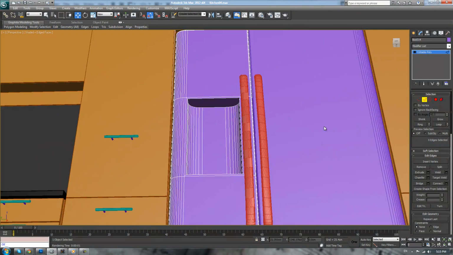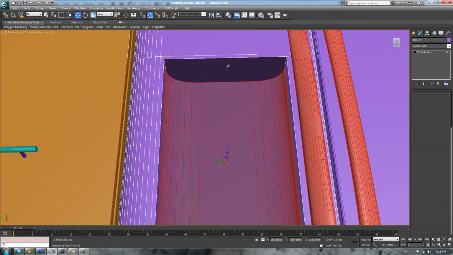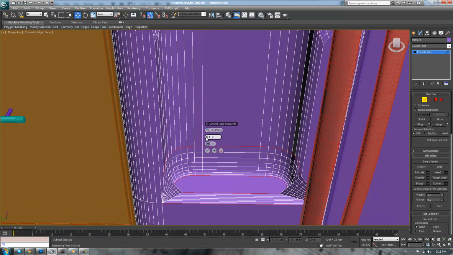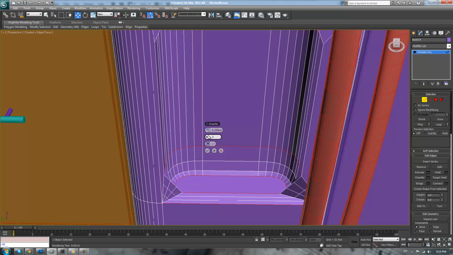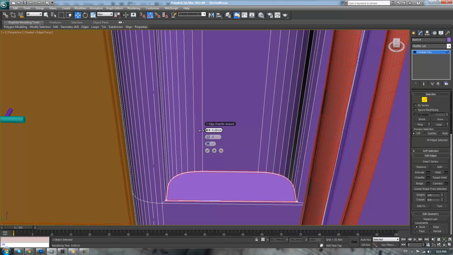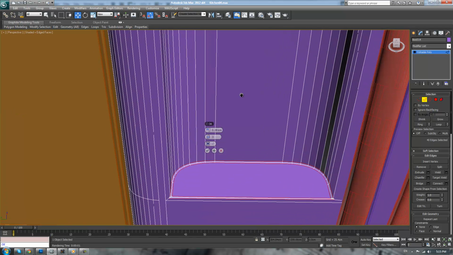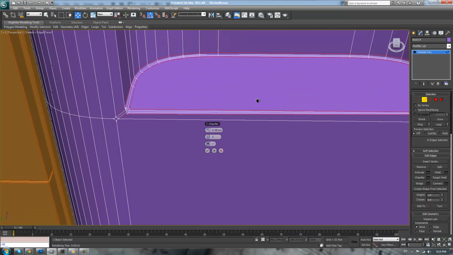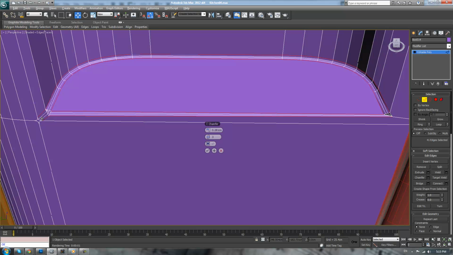Okay, and then select this polygon, control click, get rid of that line, actually chamfer 3. So I kind of hate doing this because I don't know how that's going to work in the end.